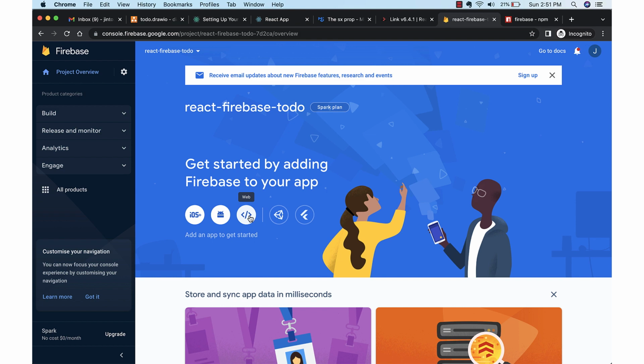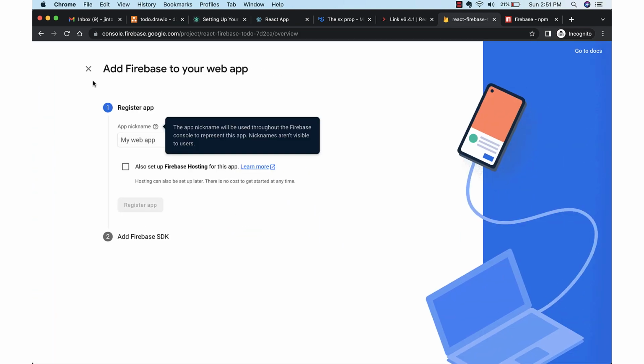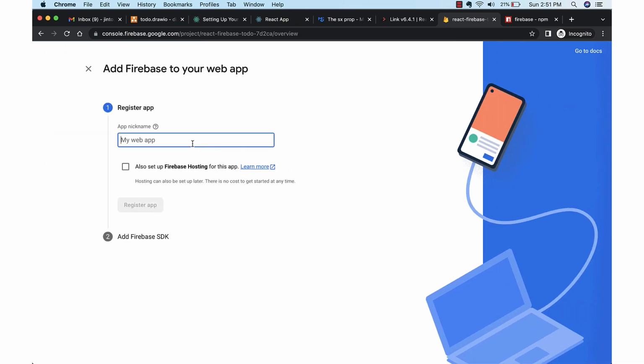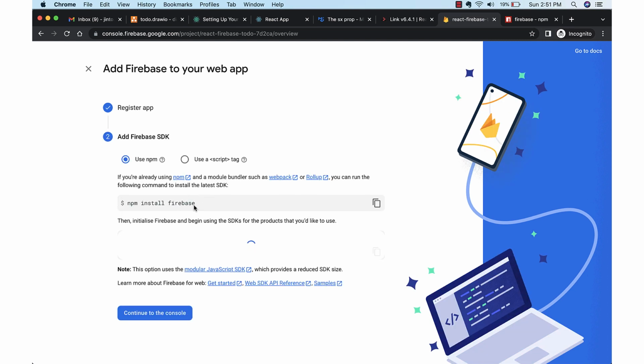Now the project is created. There are three types of apps possible: iOS, Android, and web. We'll be creating a web app. This will generate a Firebase configuration, which is the one we need.